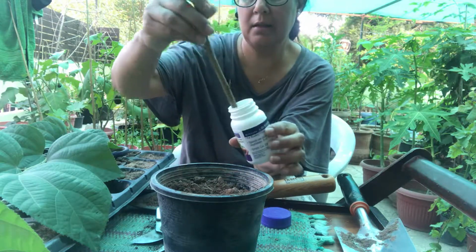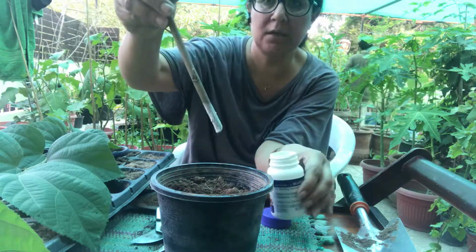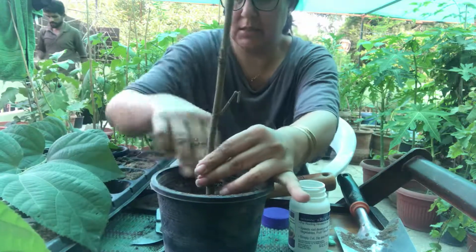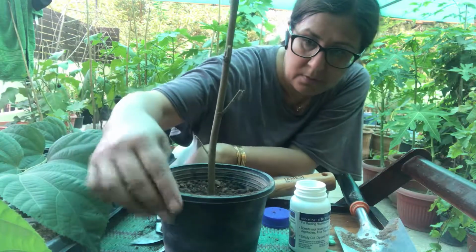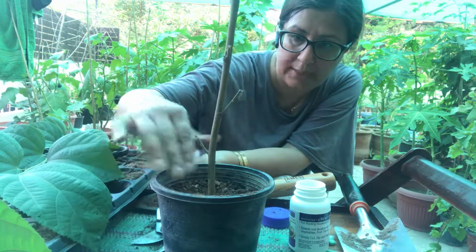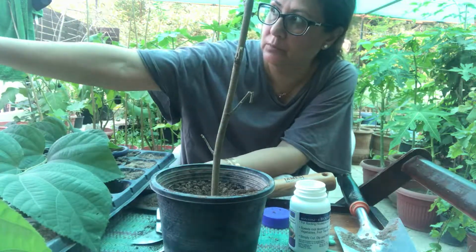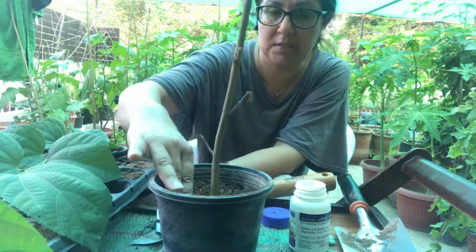and you can see I'm just dipping. My stem is not wet. I'm just using this and I'm inserting it in my pot, and I am pressing it. And you can see I have dug almost a node in the soil, and this is going to help it grow back. Okay, so this is how it is.